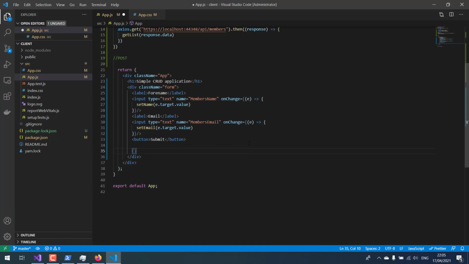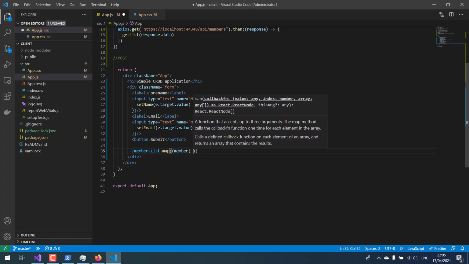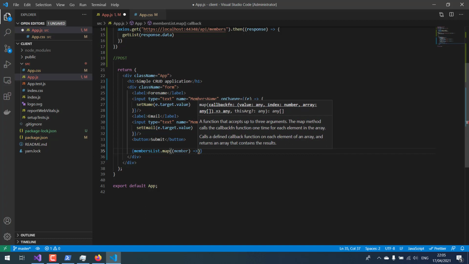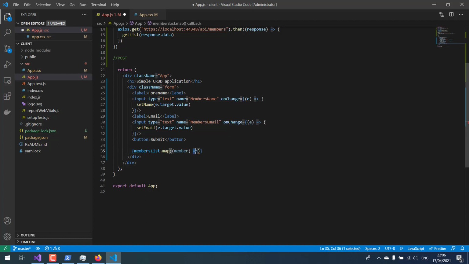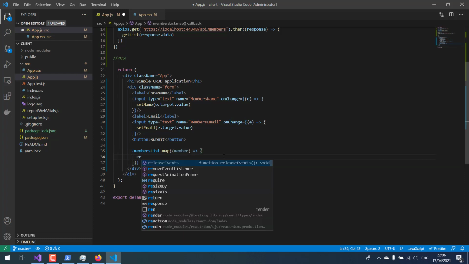I'm gonna call the members list.map, and I'm gonna put it in variable member, and I've just named this one therefore, because you do that, therefore you do something else, and that's how I understand it. This is my way.